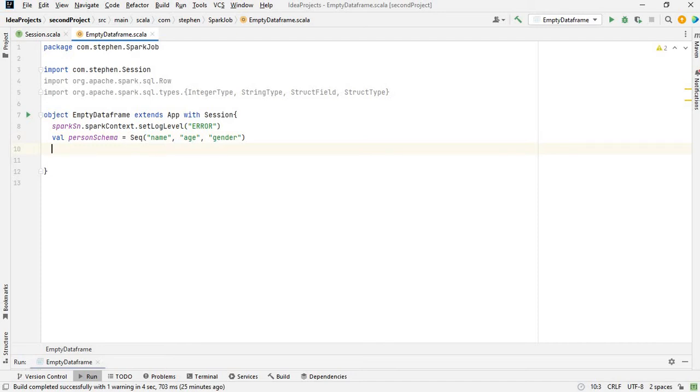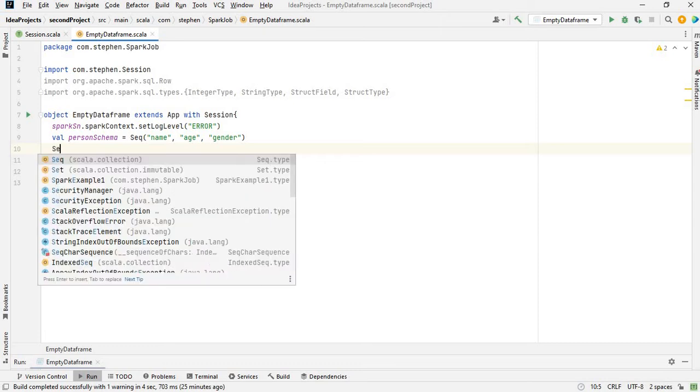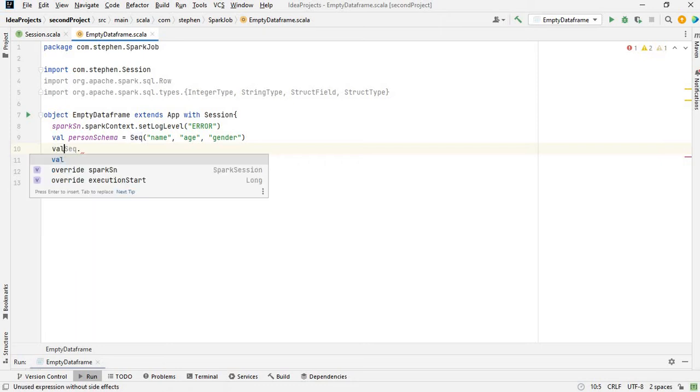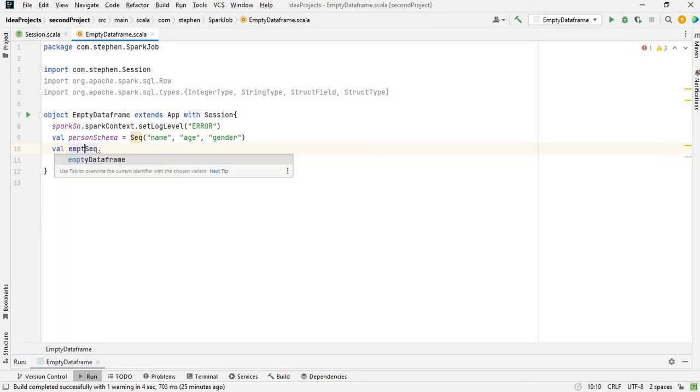To create it in the first method, I will be using Seq.empty. Let me define a data frame here: var emptyDF1 equal to Seq.empty. Then in this empty sequence, I will specify the data types of the schema.